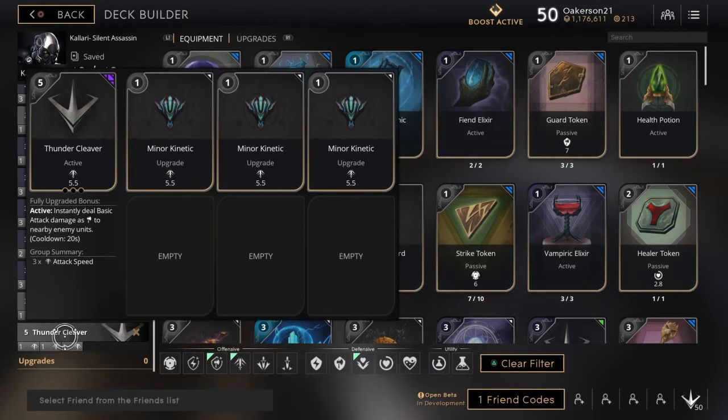And also another reason I feel like you have to have Thunder Cleaver on her is because if you're tending a lane for someone, you're going to have a really hard time clearing those waves coming into the tower if you don't have this, because this is going to give you that extra cleave damage, so you're going to be doing a lot more damage to multiple targets, and you have your active on it, which deals instant basic damage to nearby units.